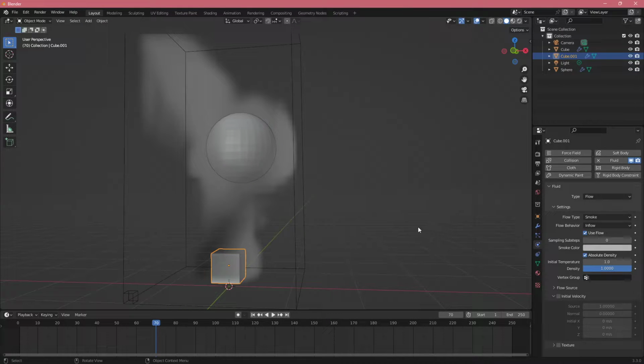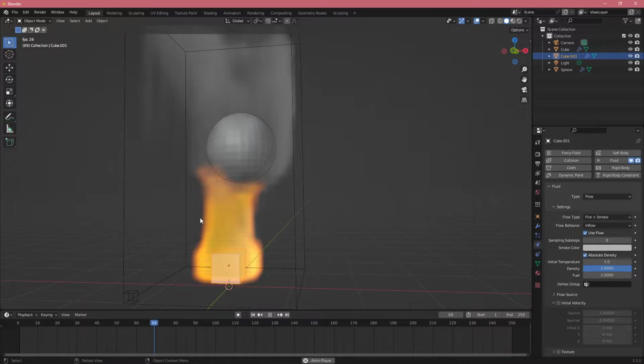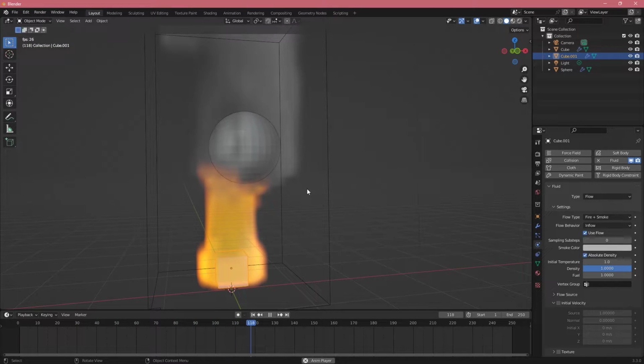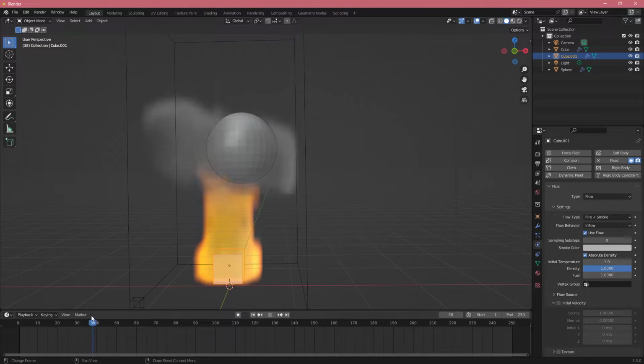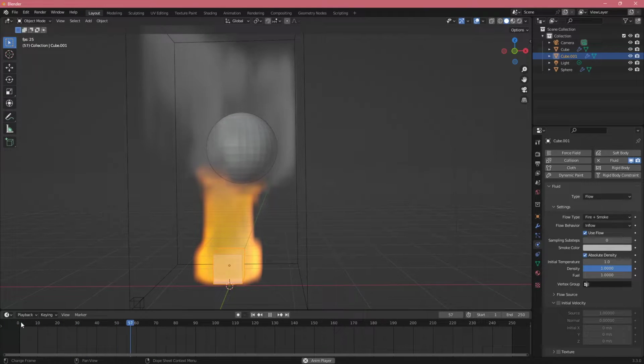let's say that now we want fire. That is pretty easy to create. We can just click fire in here and render it, and basically we get fire, and now we get some smoke at the top. Good thing is that fire and smoke are kind of one and the same thing. One is just way hotter, so it is a similar simulation, but you have this transition from fire that, when it collides with the object, kind of goes into smoke.